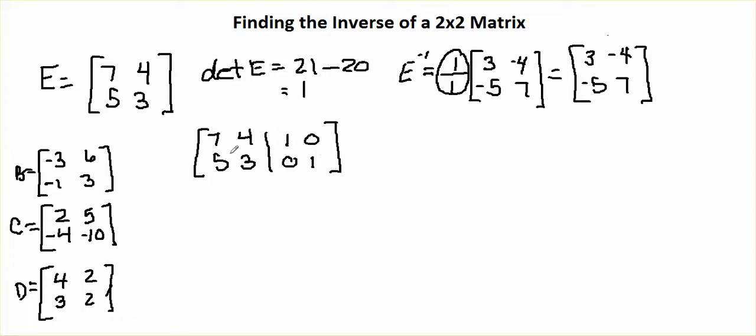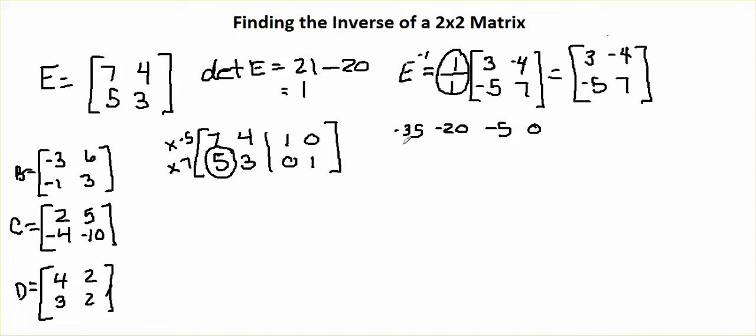We're going to try to eliminate this first. So it looks like in order to do that, I am going to multiply my bottom by a positive 7 and multiply the top by a negative 5. So let's go ahead and do that math over here. Negative 5 times 7 is negative 35. Negative 5 times 4 is negative 20. Negative 5 times 1 is negative 5. And negative 5 times 0 is 0.